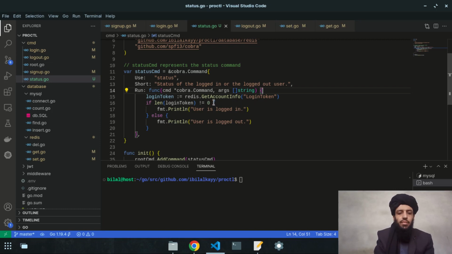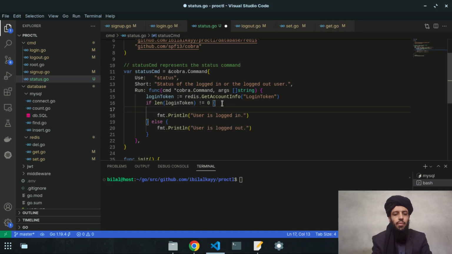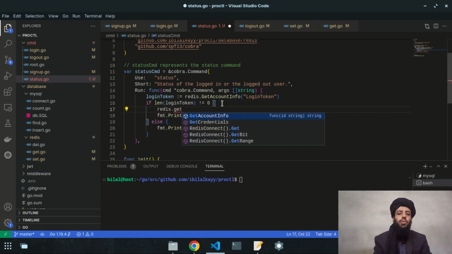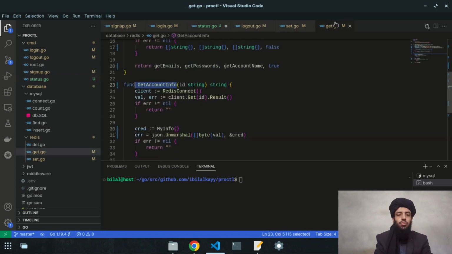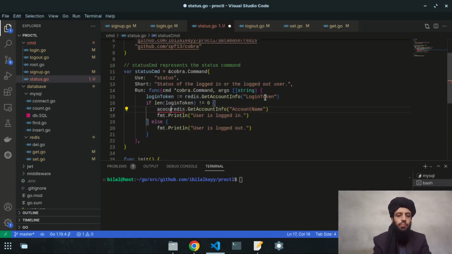So let's apply this, and let's write it here, Redis get info. All right, and after getting it, I will give the account name. This is the ID, and let's give it like this, which is the string value it is returning. So I will write account name. Let's make it equal, and now I will simply write Printf, and instead of writing user, I will write the %s and newline and the account name. Sorry, I forgot to write the brackets on this side.